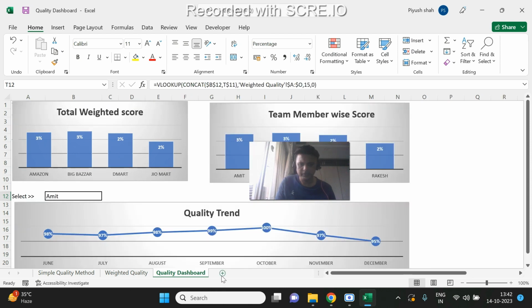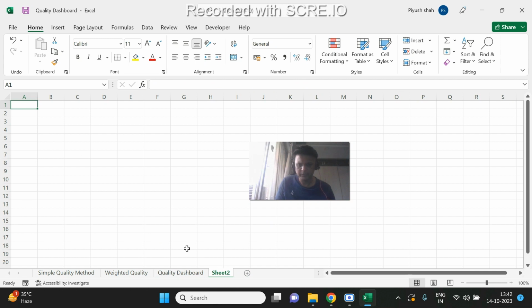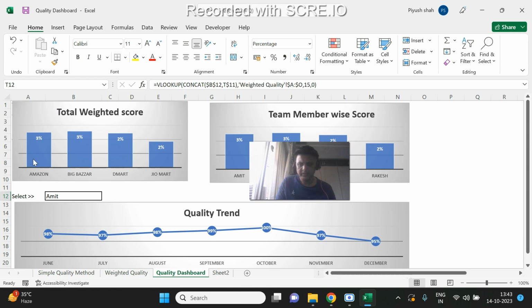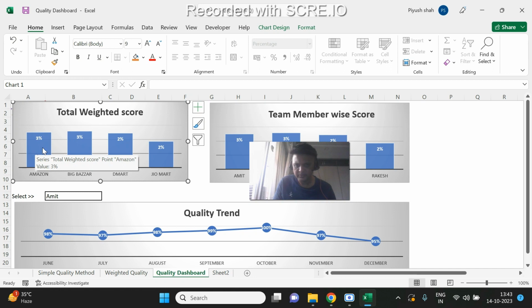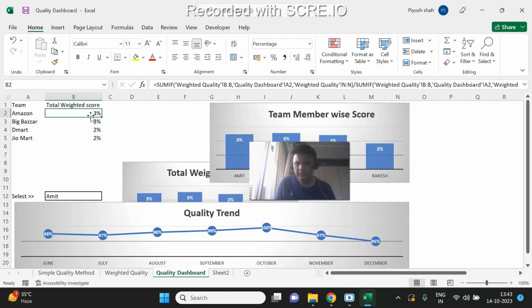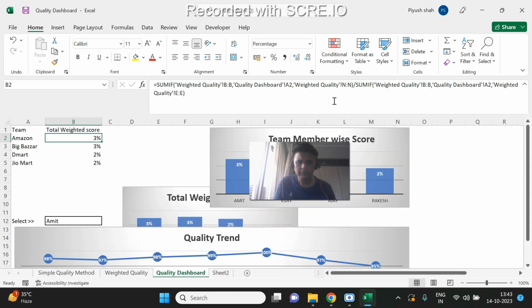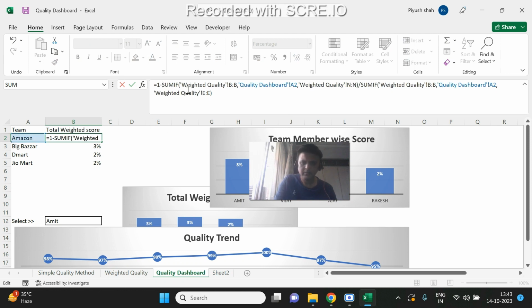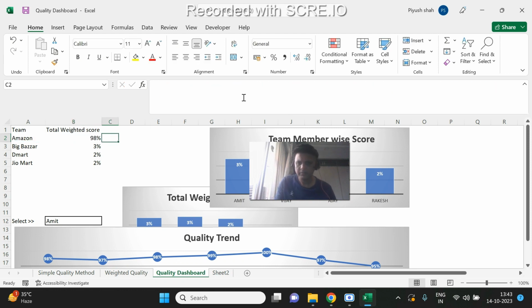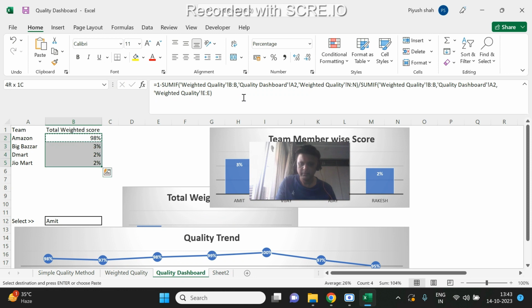So this I'll keep for your reference, and we'll create one more. The very first question we need to answer is my team wise quality score YTD. Oh, how did this 3% come? Where is it taking it from? Oh, you did not do 1 minus. Yeah, you'll see that here we have used some ifs, so I'll make use of some if here.